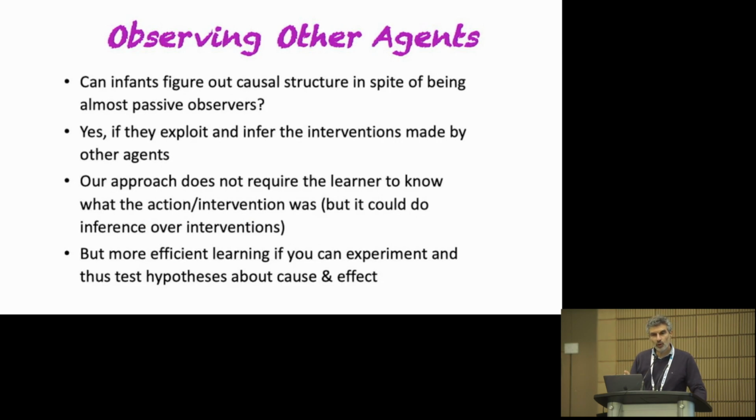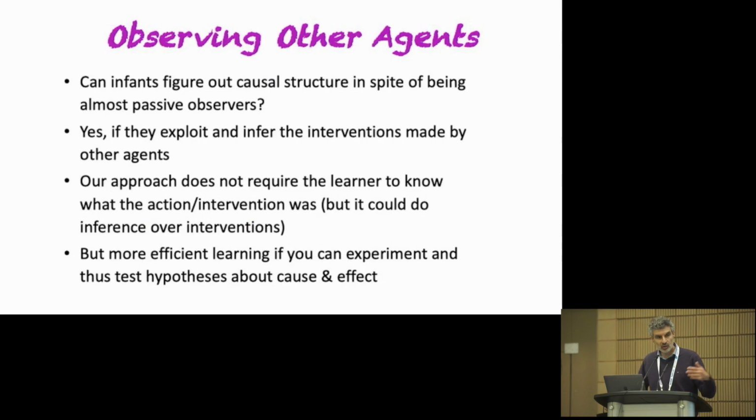The work that I'm talking about suggests that even if you're not actively changing things in the world in a strong way, like infants can't do, you can still learn about causality by taking advantage of the non-stationarities, by taking advantage of the hypothesis that there are agents out there that are changing things, like your parents. And by somehow modeling that, you can get at causal structure, just like the learner in my experiments. The learner in my experiments was not directing the experiments. The experiments were happening randomly. The changes in the screen were happening randomly, but in a way that was localized in the right space, right? So this may be interesting from the point of view of cognitive science as well, to understand how a learner that's fairly passive is still able to acquire information.